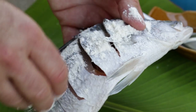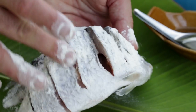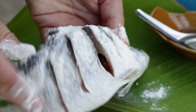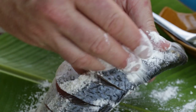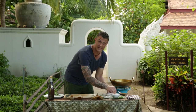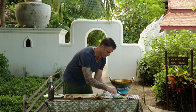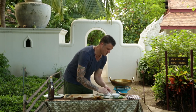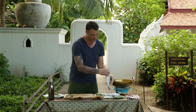Now we just have to flour the fish, but we only flour it very lightly. It just aids in it being more crunchy. Make sure the flour gets inside the cuts on the fish as well. If you can't have wheat flour, corn flour or potato flour would work just as well. Okay, dust off any excess flour before you fry it.